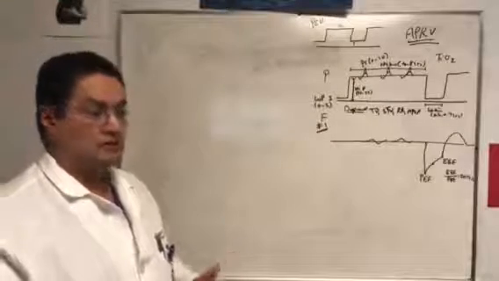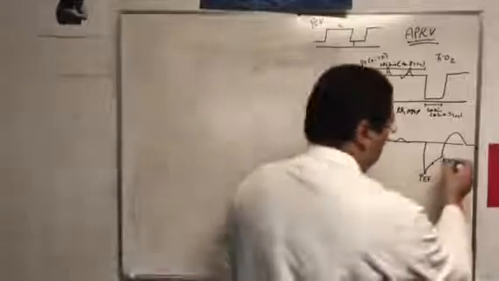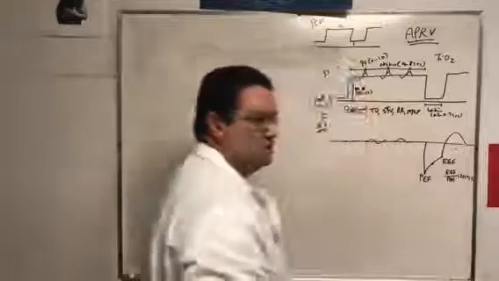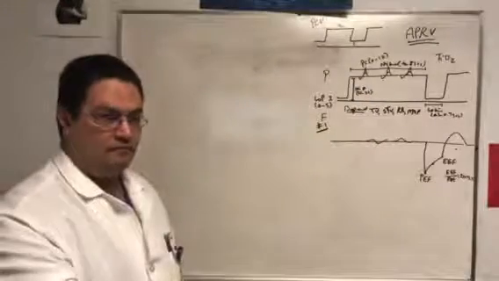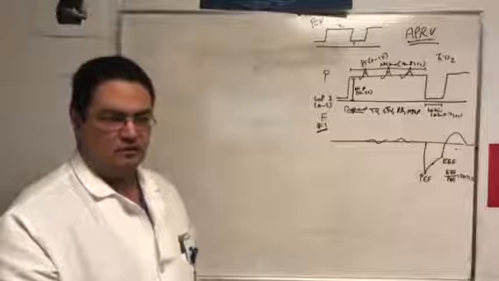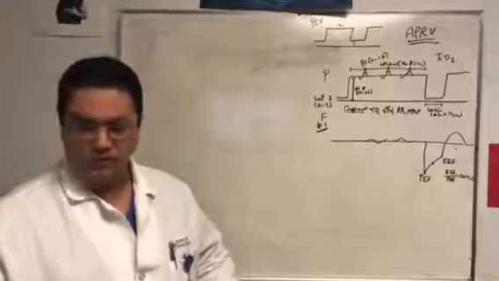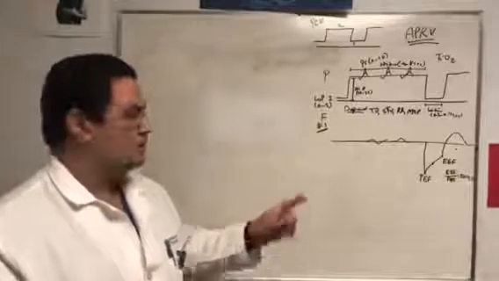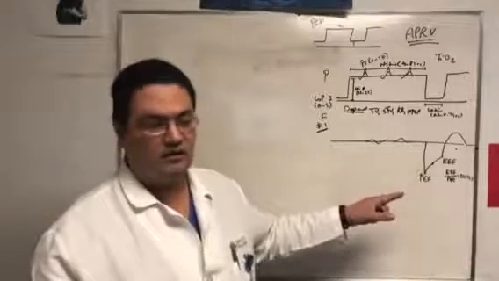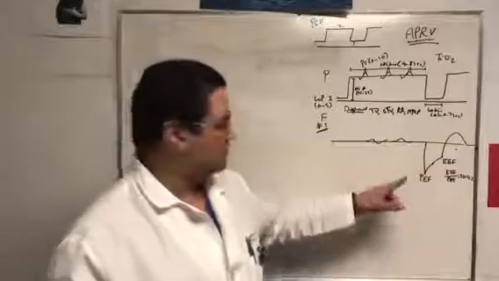Now, how about if it's 10%? 10% means you allow this curve to reach all the way to here. You have to decrease the time, but what is it going to do to the patient if it's 10%? You're just sitting there exhaling for too long. That means it's going to collapse, it's going to de-recruit, it's going to have hypoxia, and then have atelectrauma the next breath by opening the collapsed alveoli multiple times.